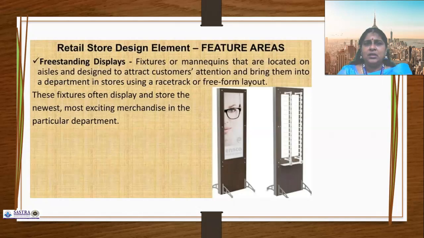Fixtures and mannequins that are located on aisles and designed to attract customers' attention and bring them into the departmental stores using the racetrack or the freeform layouts, especially the apparels or the garment displays. These fixtures often display and store the newest, most exciting merchandise in the particular department.